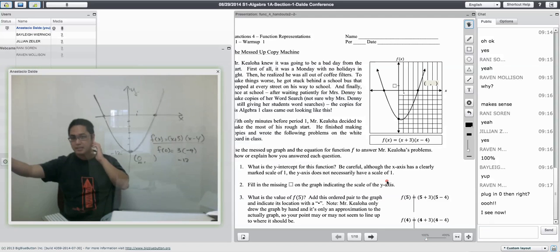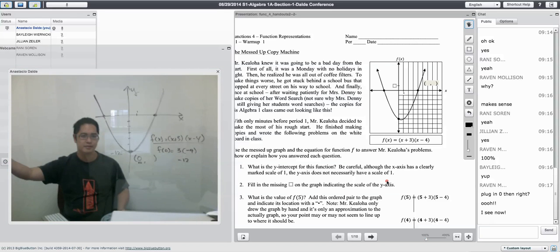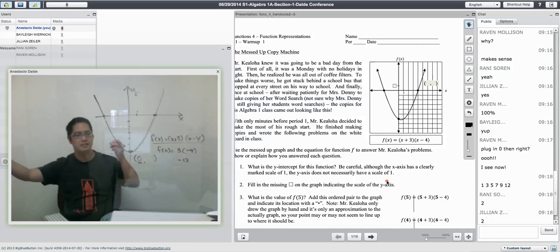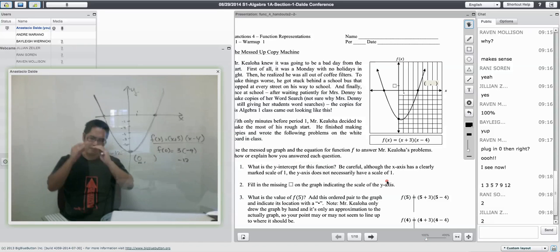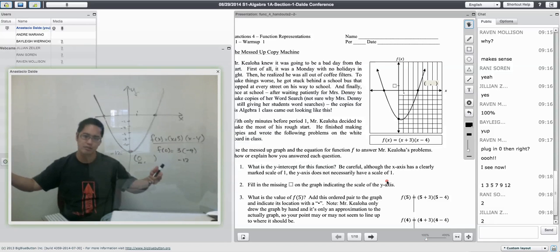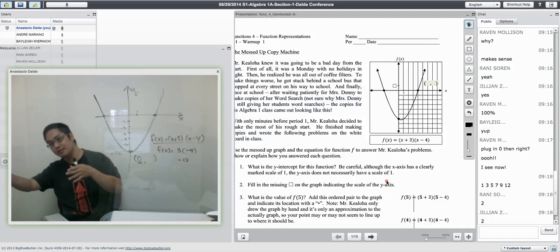Which would mean that this thing doesn't count by ones. It doesn't go 1, 2, 3, 4, 5, 6. What does it go by? Twos, exactly. It goes 2, 4, 6, 8, 10, negative 12. So it's actually negative 2, negative 4, negative 6, negative 8, negative 10, negative 12. And that, my friends, is mathematically how you figure out what the y-intercept is. Anytime you want to figure out what the y-intercept is, you plug in x equals 0. Anytime you want to figure out what the x-intercept is, you plug in y equals 0.